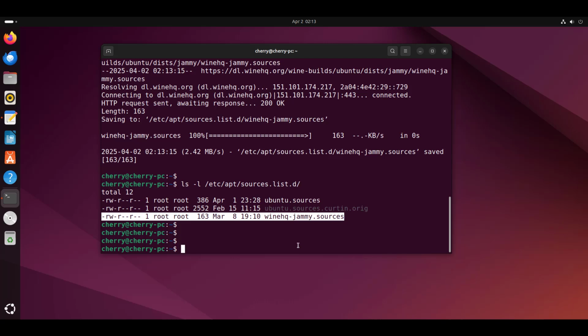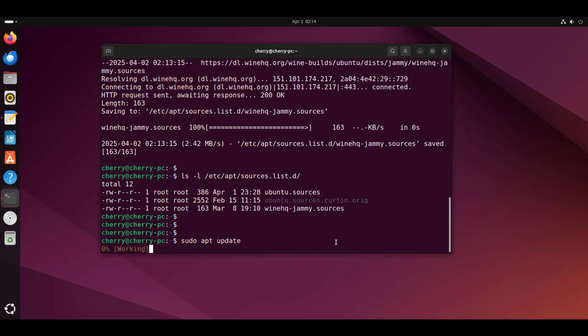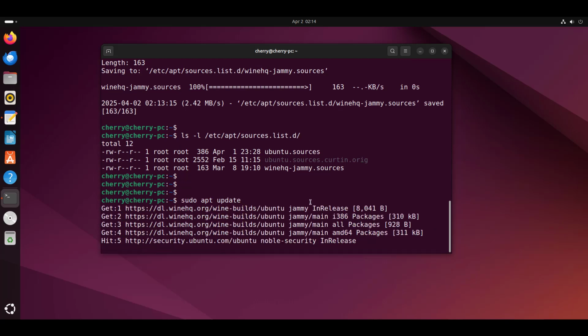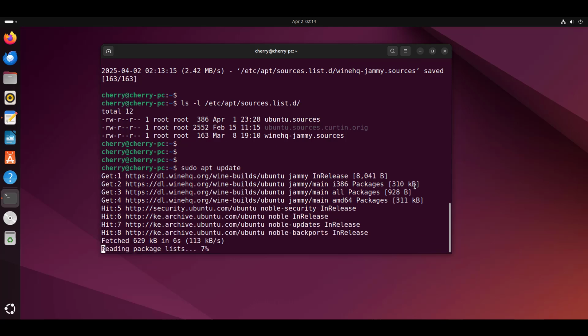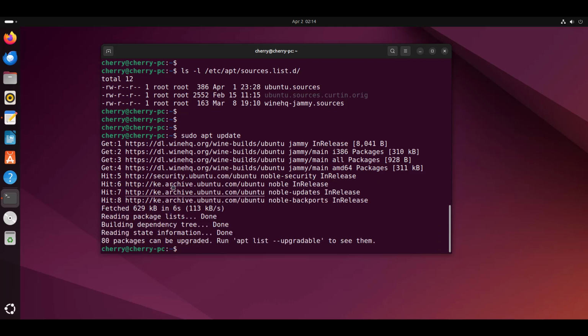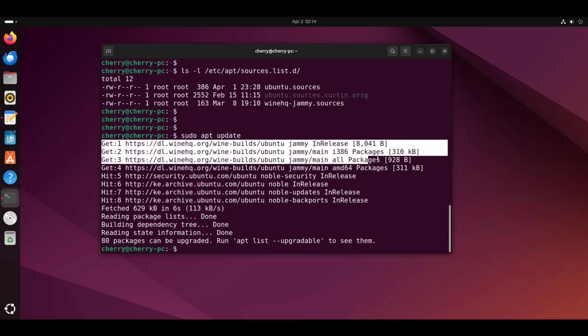So I'm going to confirm this, and from the terminal output you can see that the repository has successfully been added. Okay, the next step is to synchronize the Ubuntu system so that the system can be made aware of the newly added repository. And to do so, I'm simply going to refresh the package index once more by running the command sudo apt update like that and hit enter. Okay, so as you can see now, the system has recognized the newly added repository from this output.